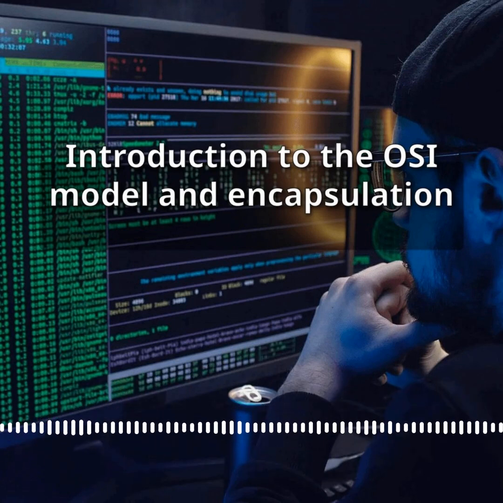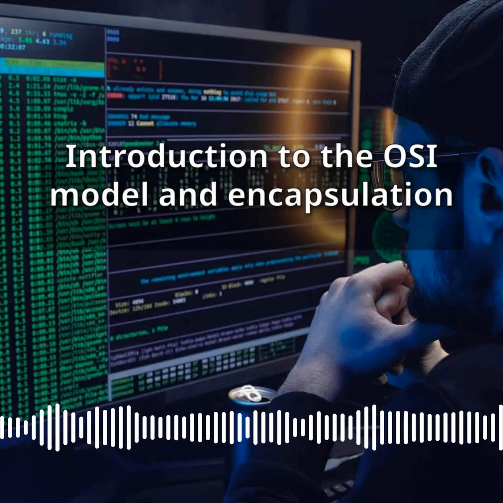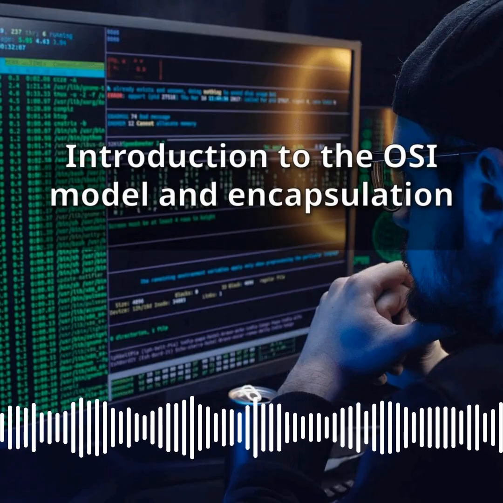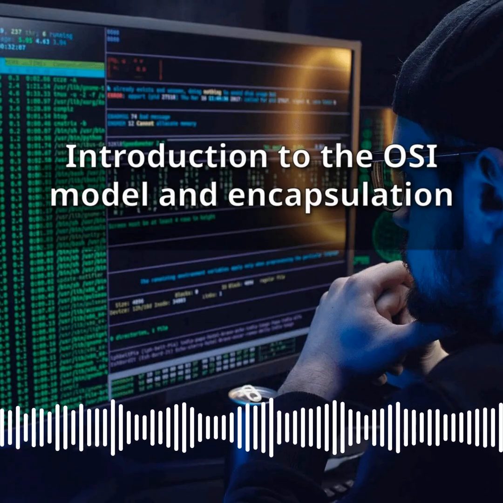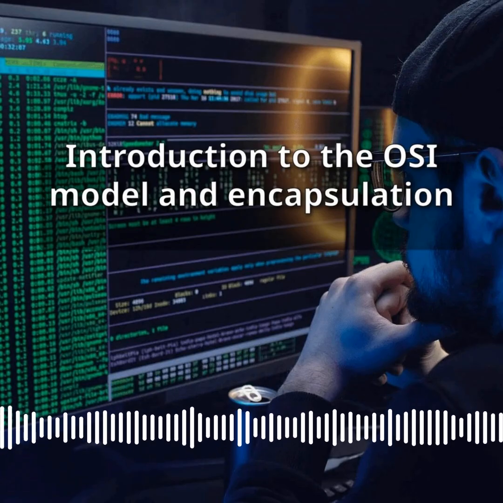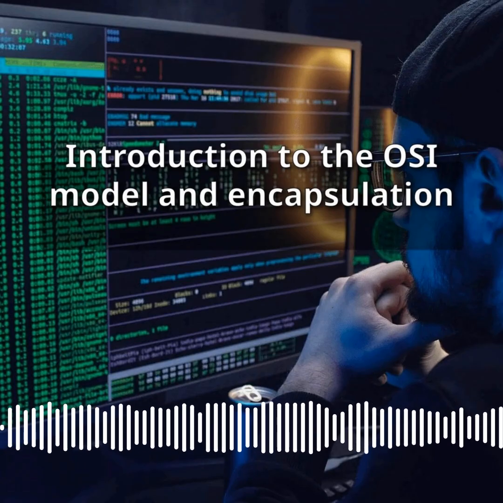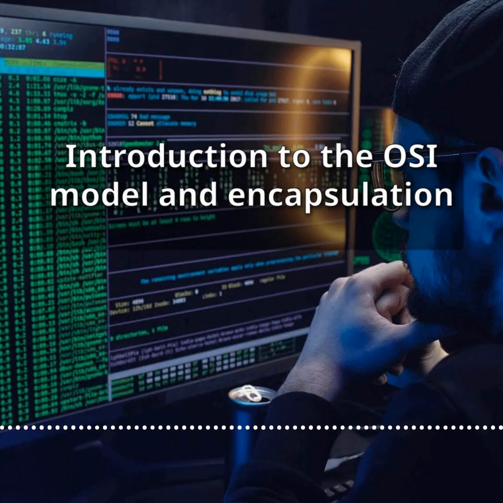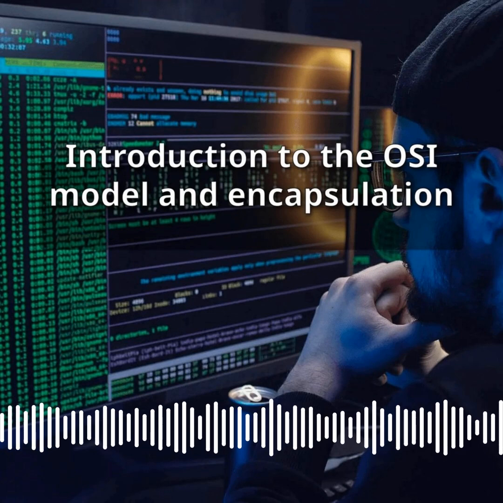In the previous activities, you explored the basic vocabulary of networks, learned to identify IP addresses, observed packets with the ping command, and distinguished between switches and routers. You now have a solid mental picture of what a network looks like and how data travels from one machine to another. This course takes things a step further by introducing the Open Systems Interconnection Model, more commonly known as the OSI model, and the fundamental concept of encapsulation.